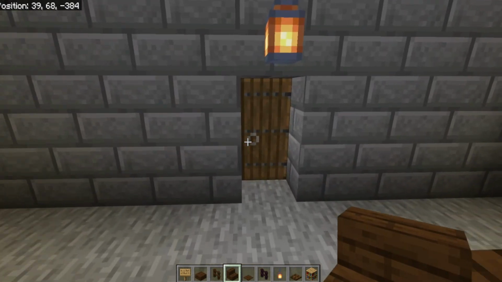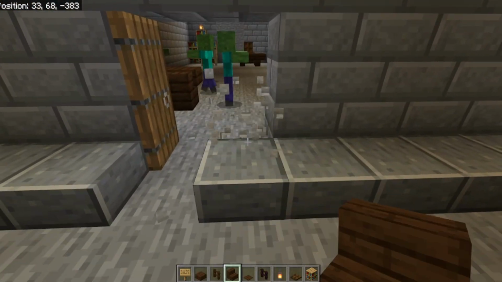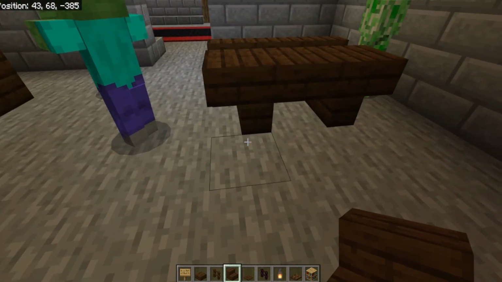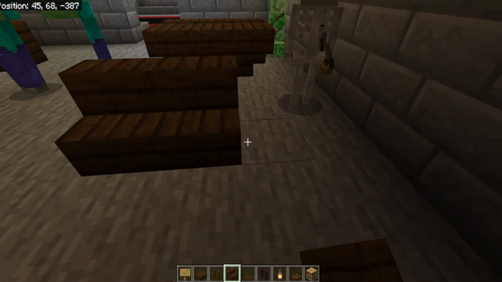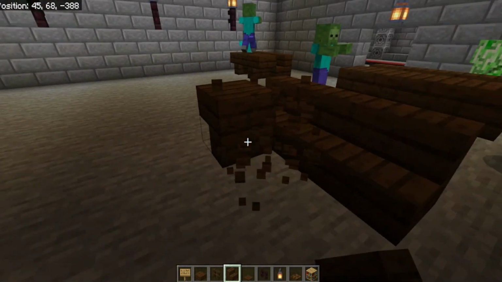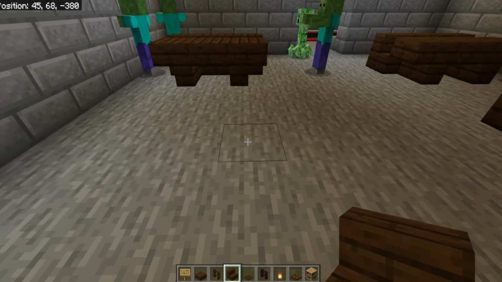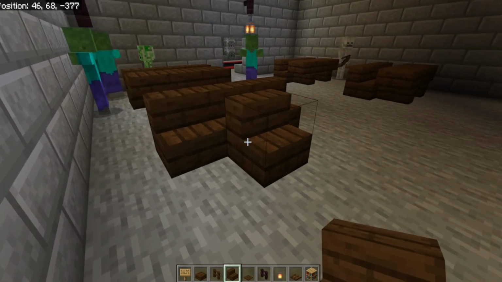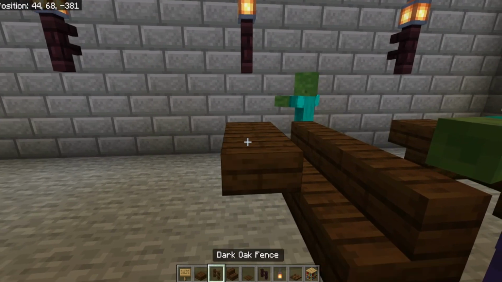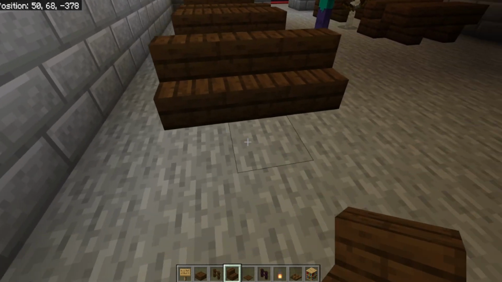I think that door might look better moved. Is there torches or anything on the other side? No. So we're going to move that door over by 1 block. I'll come back and fix that later. Keep a space of 2 before you add the other ones. Space of 2.